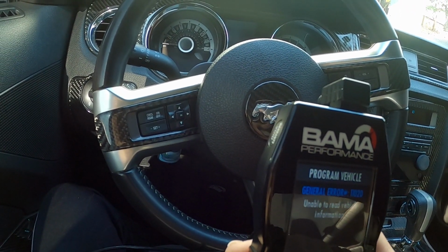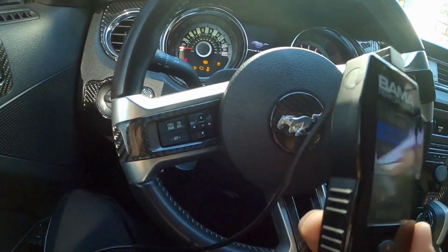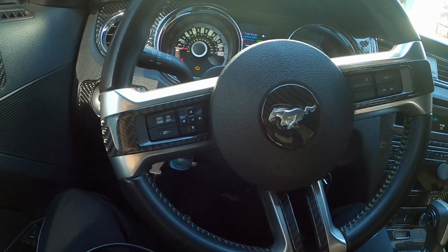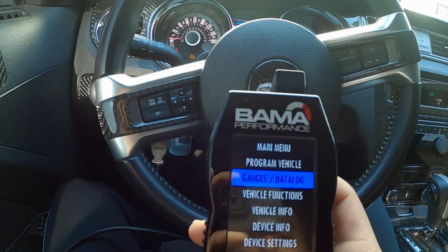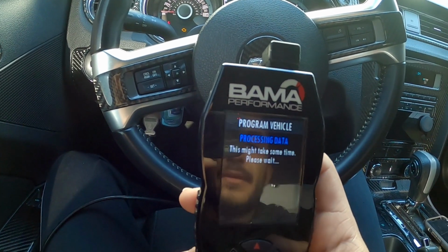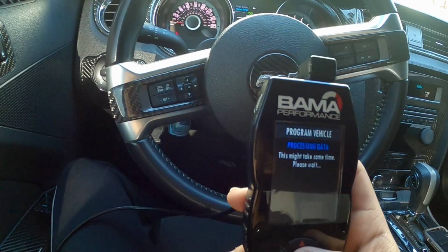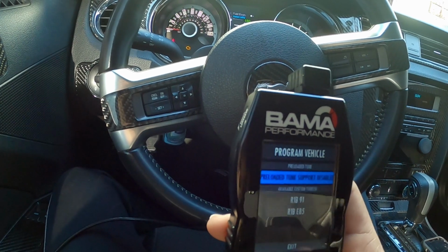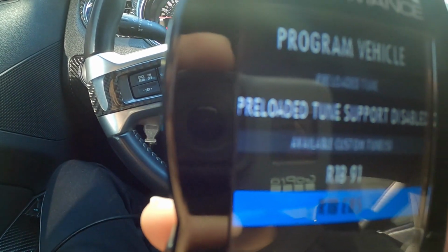Oh, sorry. You want to put the ignition on the start position. You want to go to program vehicle, continue, and then continue. And then there you go. Your tune should look something similar to this.